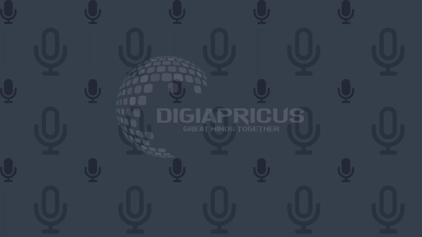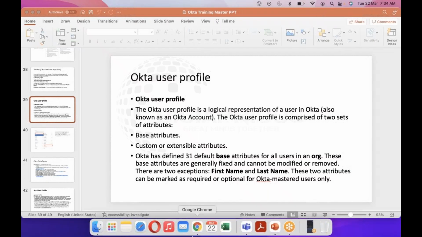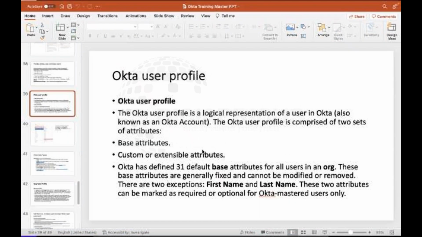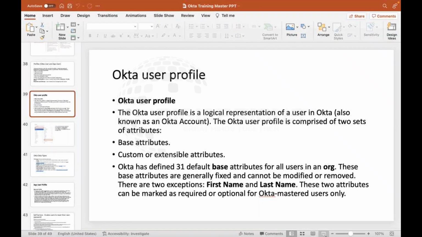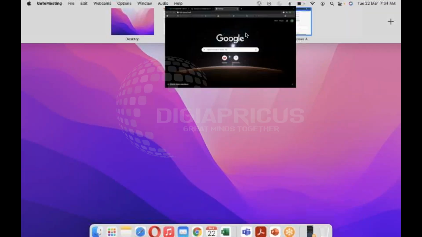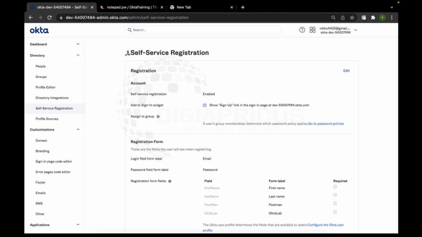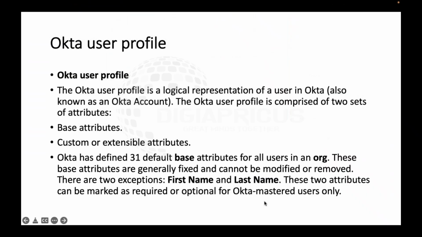Just let me know once my screen is visible. Is my screen visible? Yes, it's visible. Okay, guys.